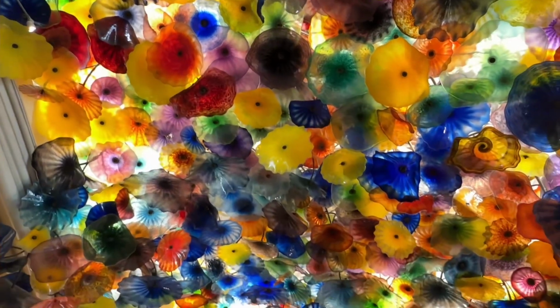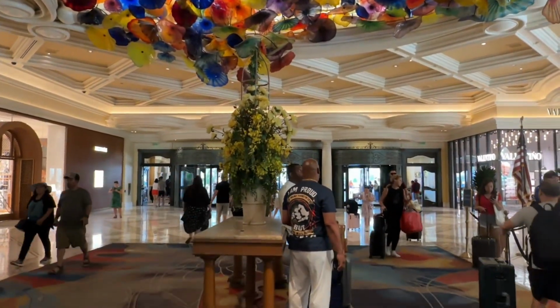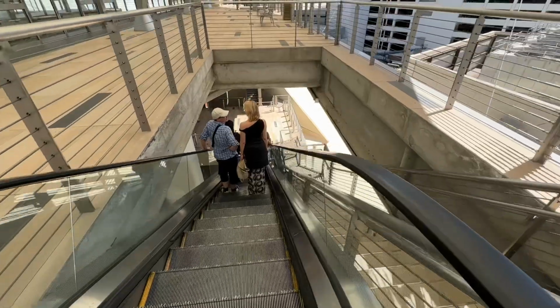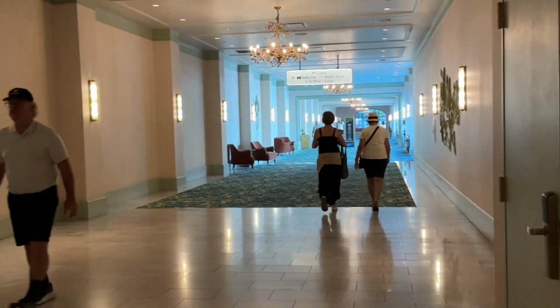And now that we had come and seen what we had planned to see, it was time to go back to Excalibur because we needed some suntan. We needed a base for the pool party tomorrow. And Park MGM is right next to New York, which is right next to Excalibur. So it's basically like the monorail drops you off at Excalibur.